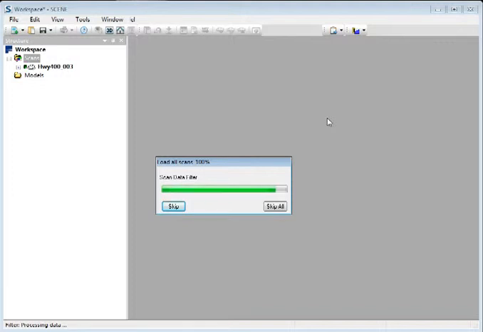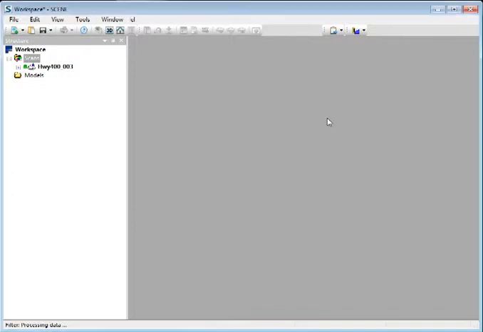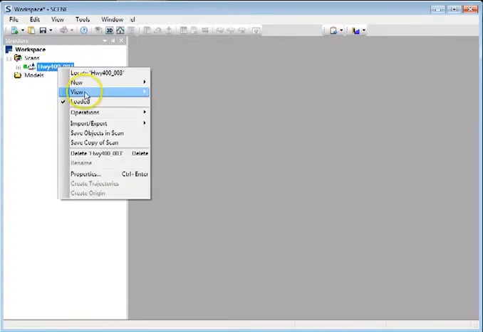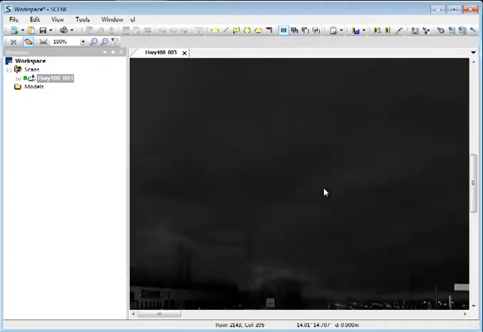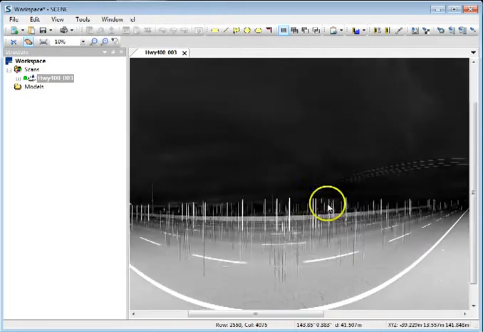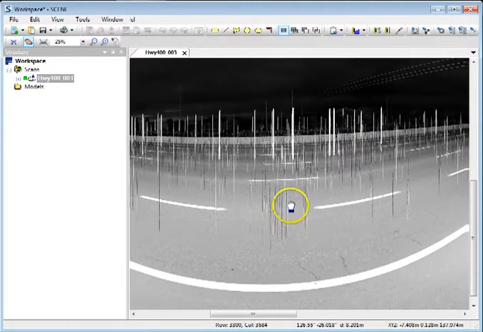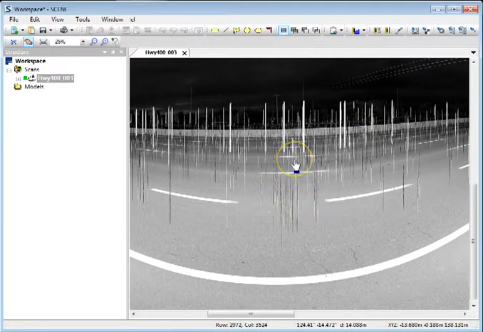Sometimes you need to do one way versus the other depending on the profile or geometry of the scan. So in this case, I'll just start with the 3D view. Actually, no, I'll start with the planar view. I like that first. And then we'll jump into the 3D view. So what I have is a roadway scan here, and you'll see that I've got a lot of noise. This was a busy highway, lots of traffic.